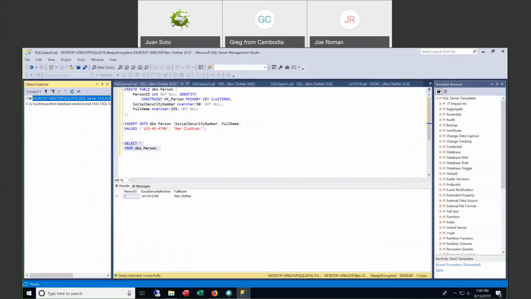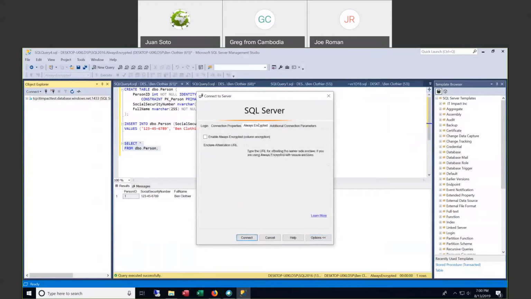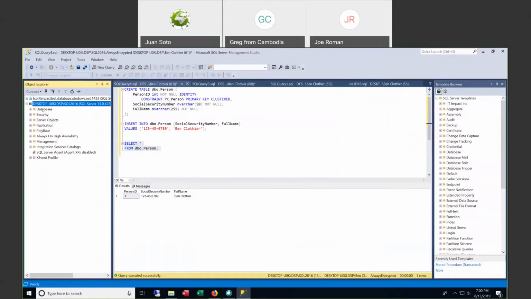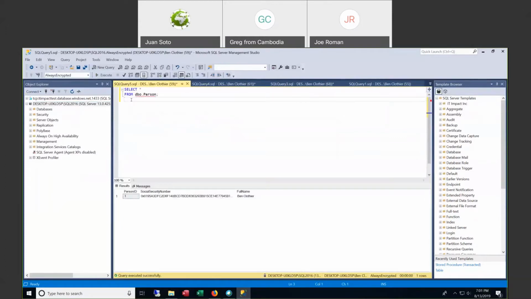It seems as though it cannot link simultaneously. It looks like it's using the old one, so let's go ahead and do this. And you can see this is validated and verified from Always Encrypted.